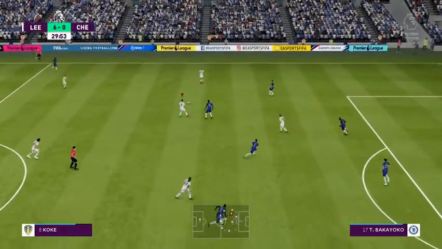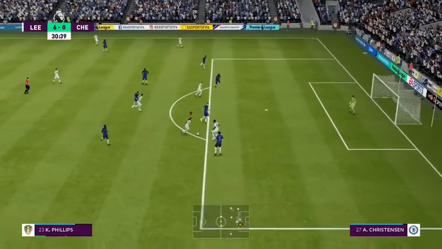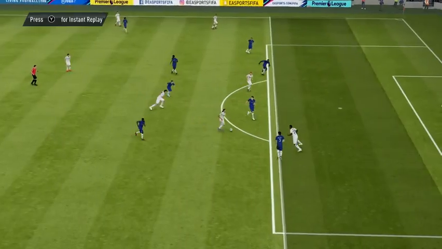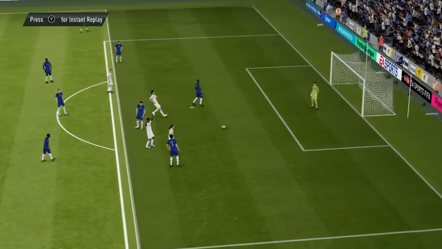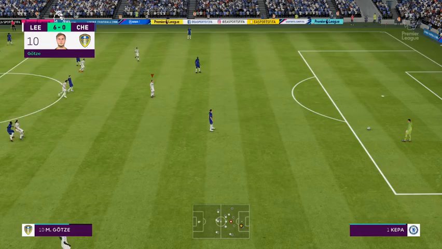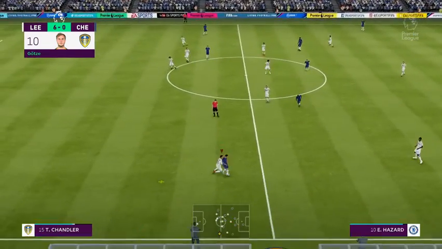Nice steal there by Kamara Roof. Koke trying to make this pass. Calvin Phillips says, "Oh!" Who was that? Well, Vicky, why would you get in his way? That is very frustrating. Origi actually killed that play.